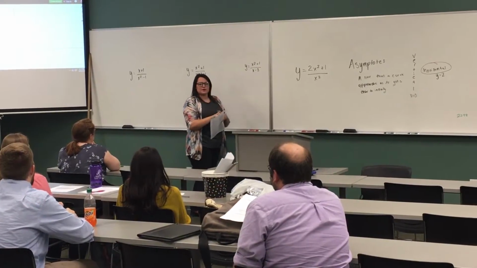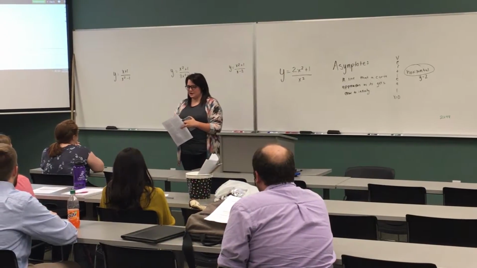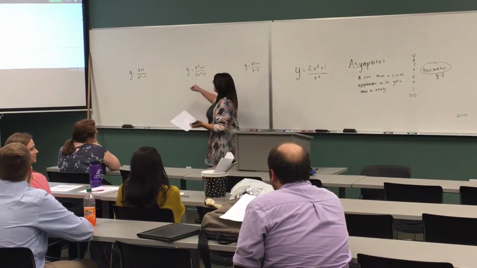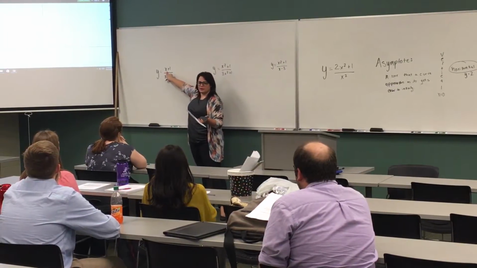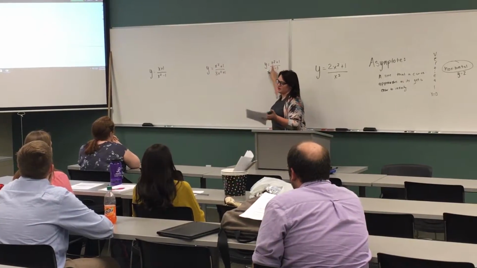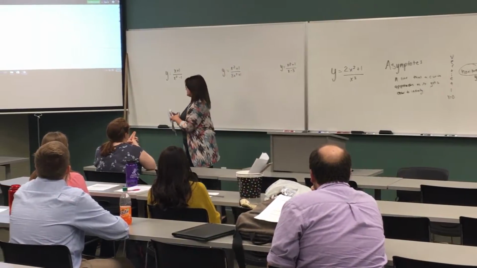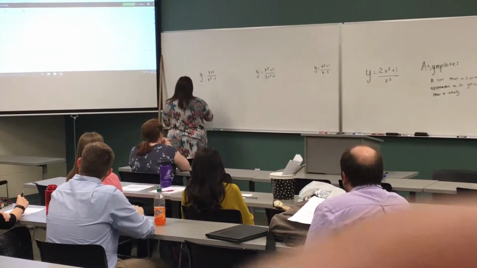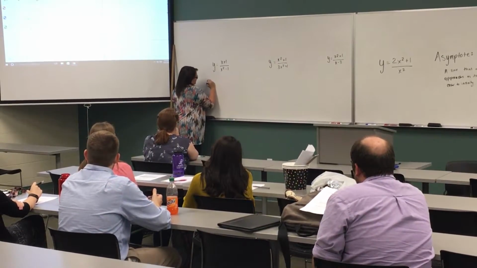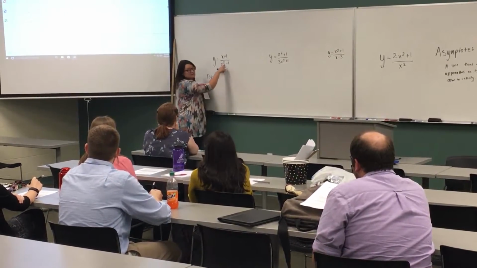Does everybody remember what powers are? What are powers? The exponent. Awesome. So what would the power of this one be? It'd be 1. What would this one be? 2 and 2. Awesome. So we're going to use our powers to help us with the rules of finding horizontal asymptotes. We're going to look at the top degree, the highest top degree, and the highest bottom degree.